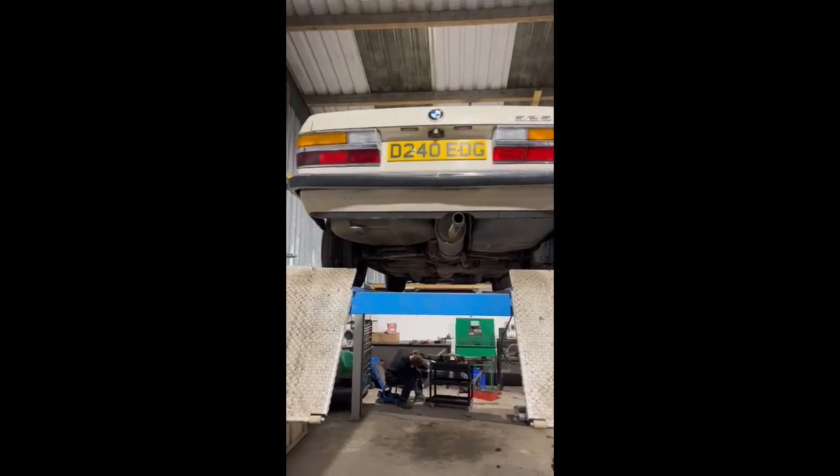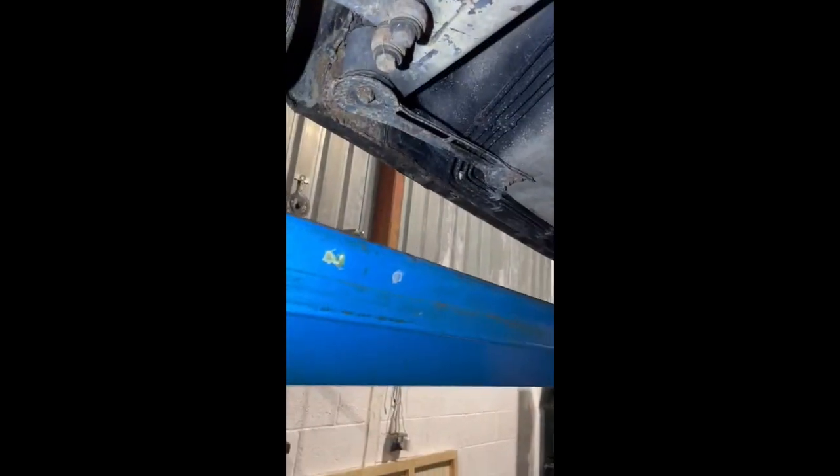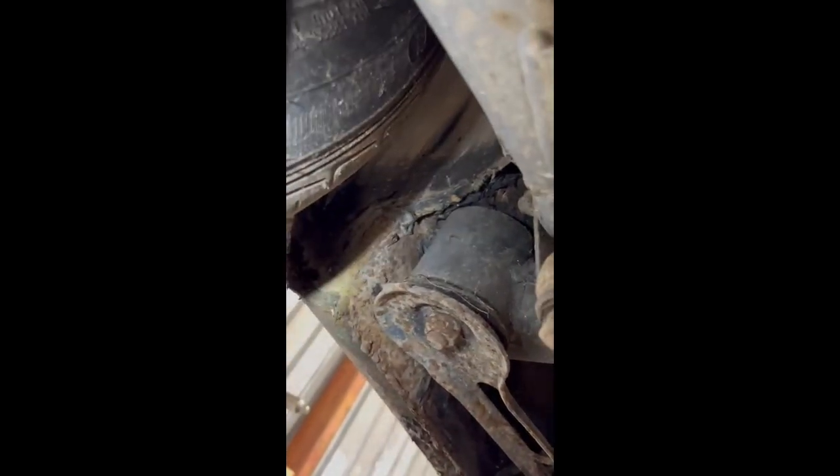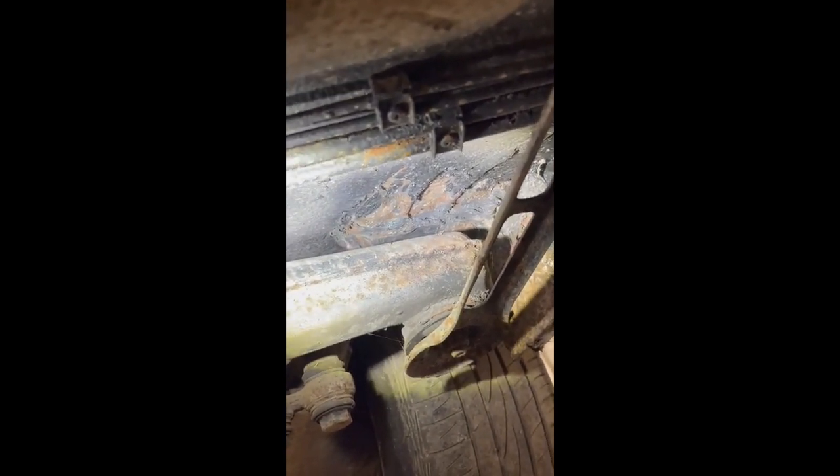Quick video walk around on the underside of our rare or unusual Gazelle Beige 525E project. It's actually pretty good under here, which is why I bought it. Now, don't get me wrong, it's not concours, and the welding that has been done is certainly not classic Bahnstormers standards. But as you can see, it's already been done in the rear axle carrier point, in a triangle area. Again, it's MOT welding, but it is entirely good enough for an MOT.